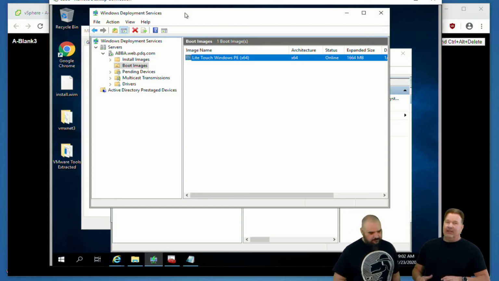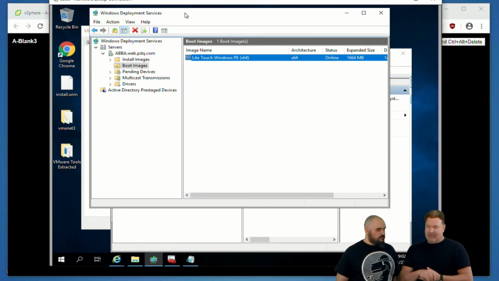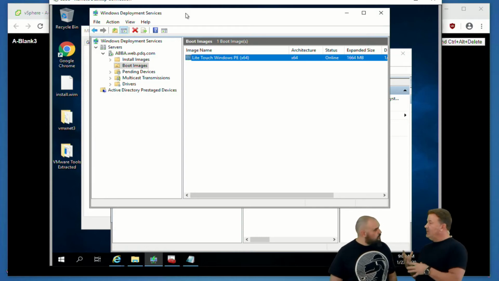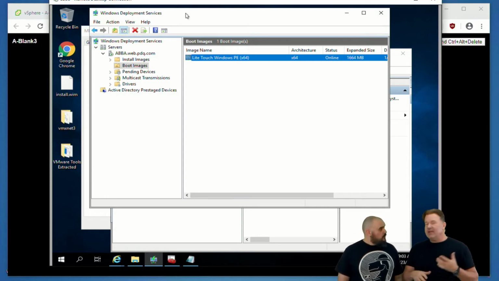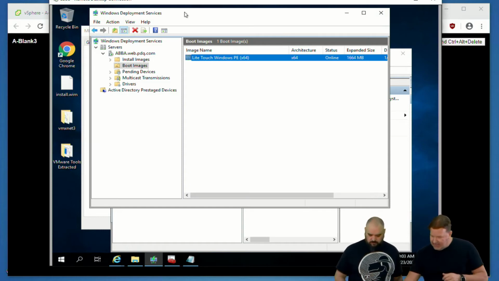Okay, so first thing, when you set up your server, thank you to Jason Amick for getting this set up for us, you're going to want to load WDS, the Windows Deployment Services, so that you can manage your images. That's a role that you're going to add. You're also going to need ADK files. That's right. Got to download your ADK files.